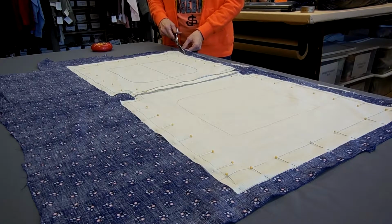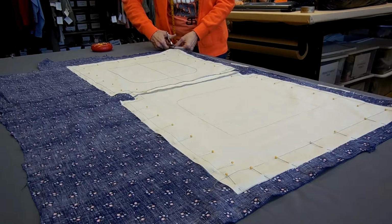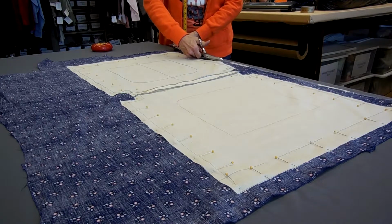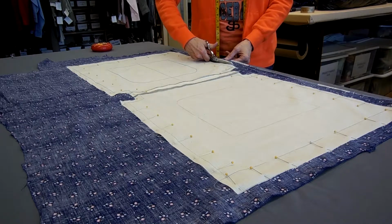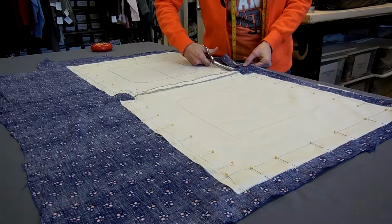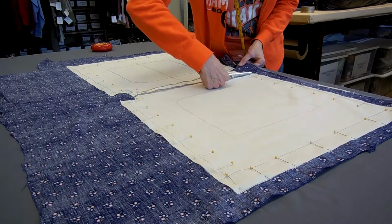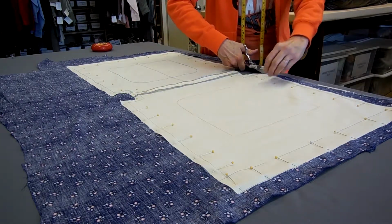Now that the muslin is pinned to the fashion fabric, we're going to cut around the perimeter of the muslin all the way around. And again, when you're cutting, you want to keep the bottom of the scissors against the table, and you don't want to lift up the fabric. The more you move the fabric, the more inaccurate it will all be. So you want to keep it pretty flat.